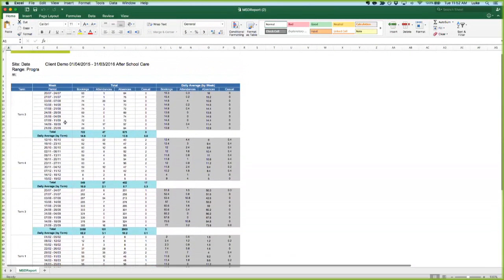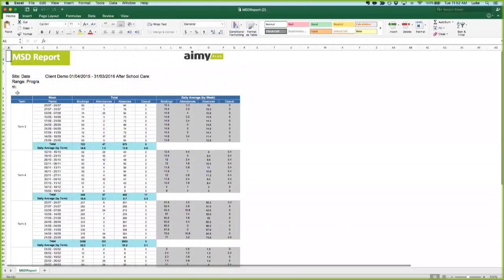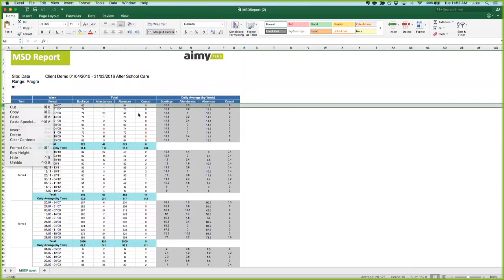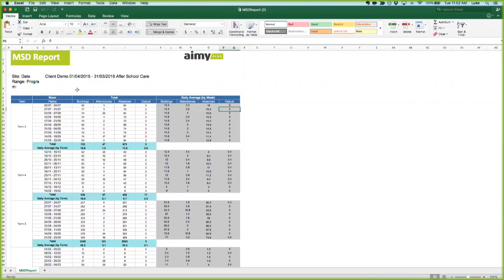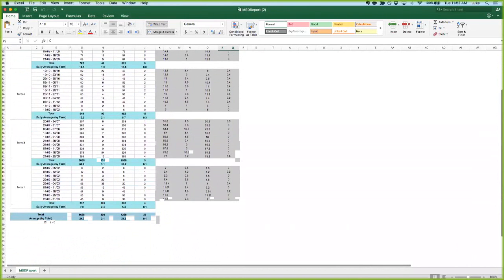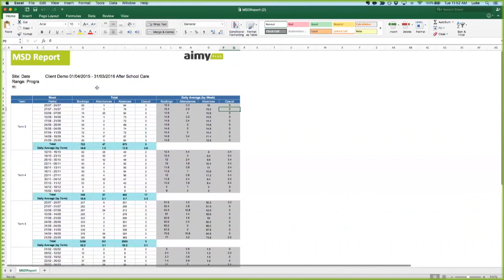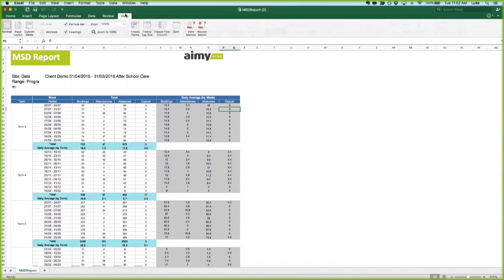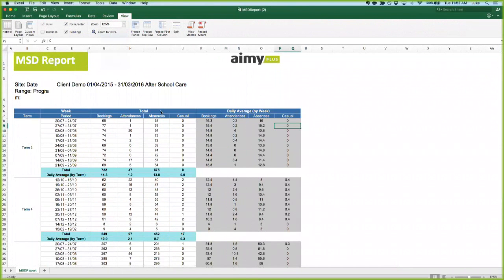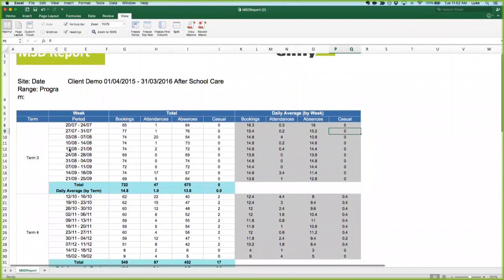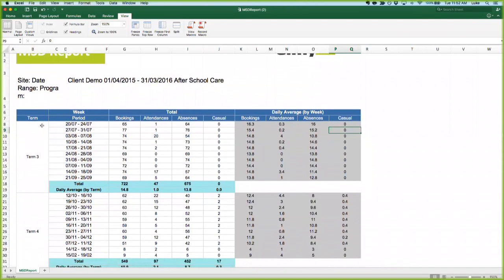Now, with this, like Dean said, if you have data in an old system that you need to import, this is where you'd be able to do that. So you just expand or add columns, insert rows, and then just add that data in as you need. I'll zoom in quickly here just so we can see what we're doing. A little bit more. Great. So the idea with this is that we have a term by term basis.